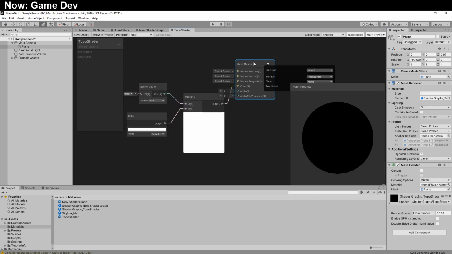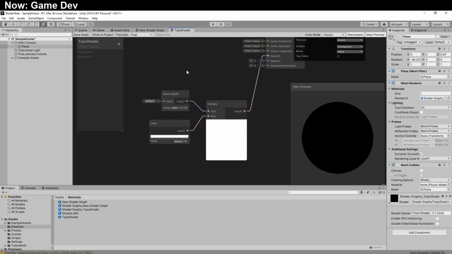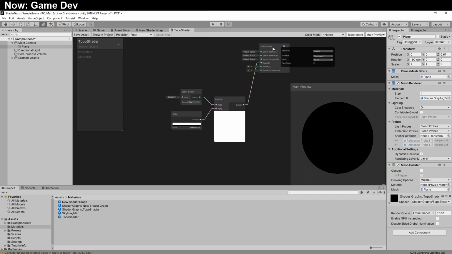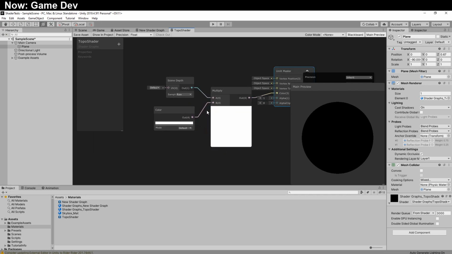Oh, I see what you mean by behind that. Is it set to transparent here? And is this set to raw? Scene depth set to raw. And your camera is set to ortho.